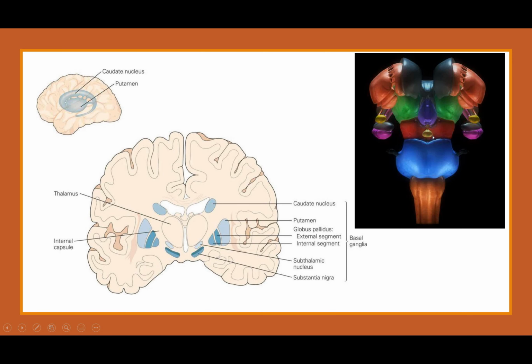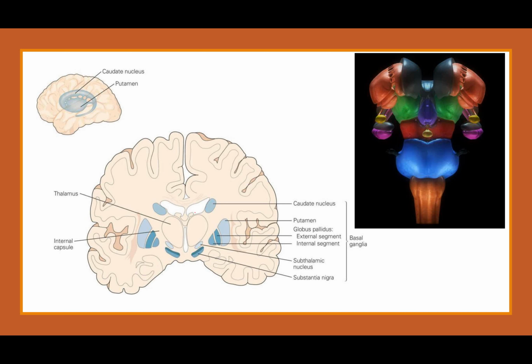Now, if we try to look at a cross section, a lot of it makes a lot more sense. Let's start with orienting ourselves. Very often you're given this. This is a coronal slice. If we draw in here, you can see here and here, these are the lateral ventricles. And if we go to the 3D picture, you can see how that can look just like that. If we were to slice it down the middle, this is the type of picture that we would see.